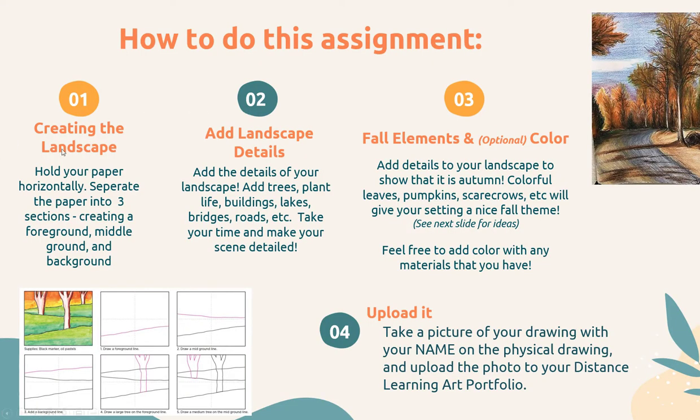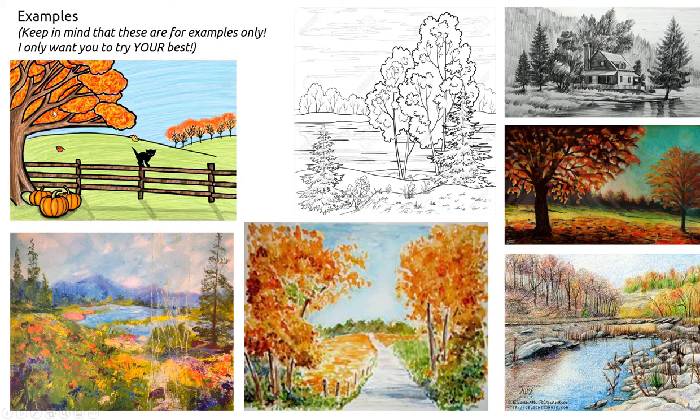So to create the landscape, there's basically 3 steps. You create the actual layout with pencil, then you add the landscape details, and I would say that you should use colors. You can use colored pencils, or you can use watercolor, maybe outline everything with pen and ink, and then color it with watercolor. You can kind of see that here. This is what it would look like if you did that. If you took one of those Sharpies and outlined everything and then colored it, that's how it would look.